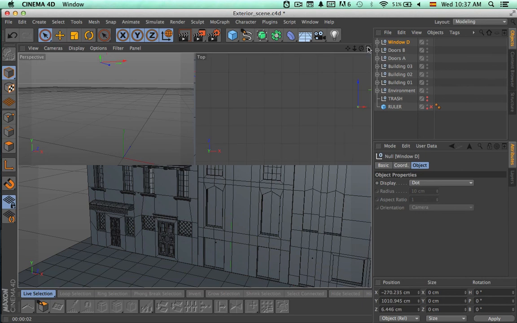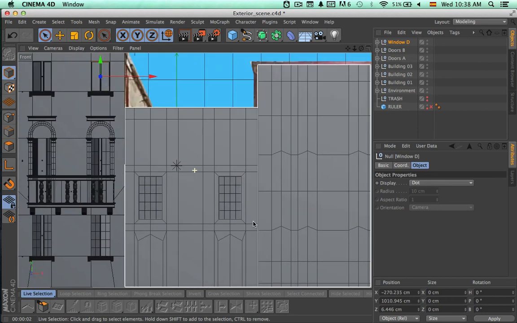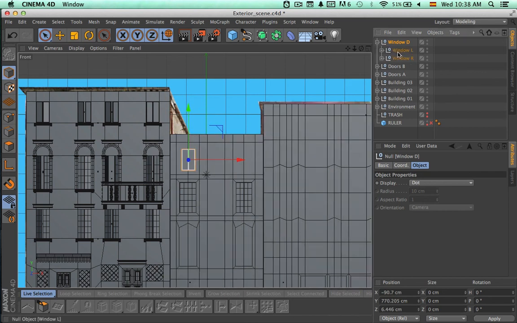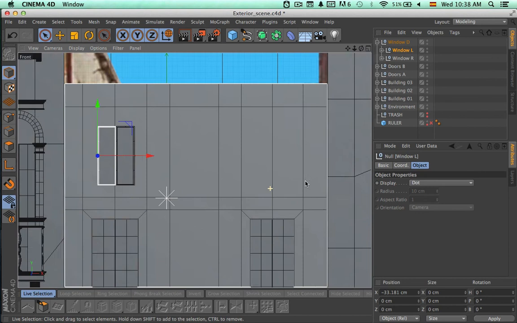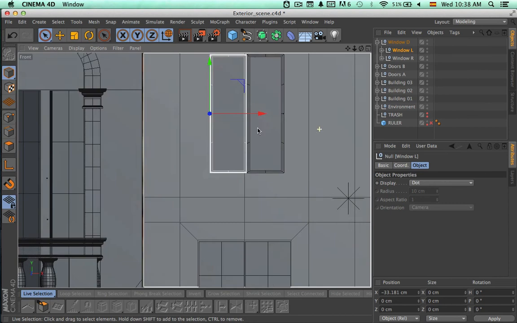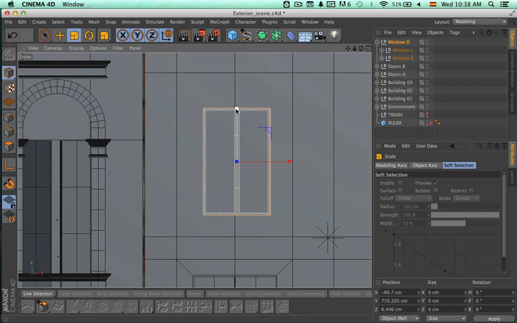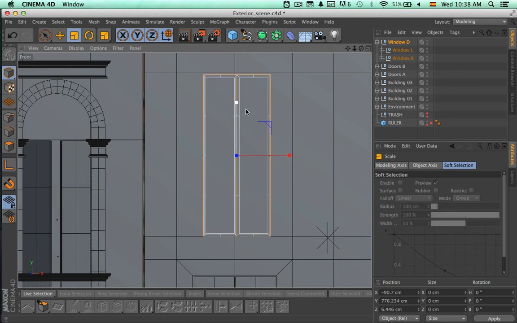And now we can come to the front view. And here we're just going to reposition this door. Okay, so let's get closer. And let's just resize this. Okay, make sure that this is the correct size.